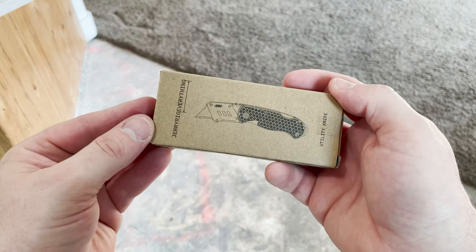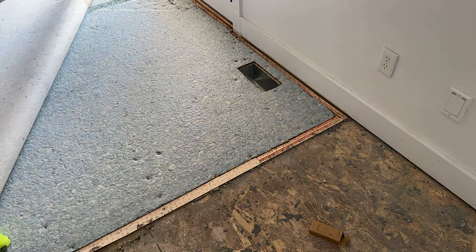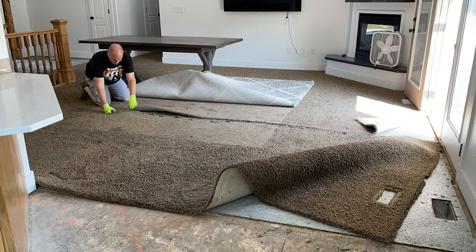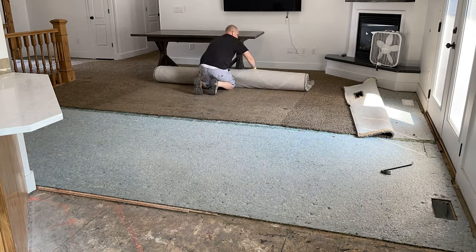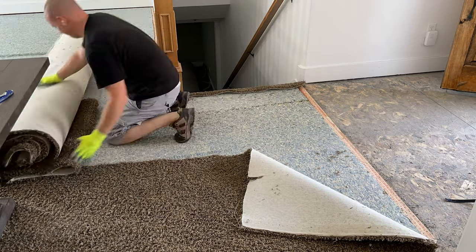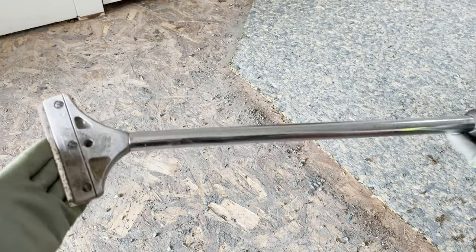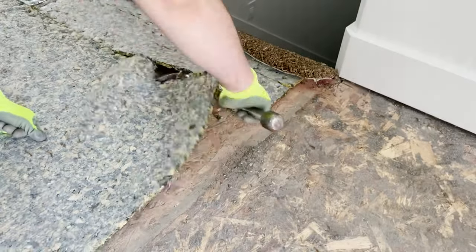To remove your carpet, grab a crowbar and one of these razor blades, which you'll use to cut ten-foot sections so it's light enough to carry. To actually remove the carpet, all you need to do is grab it with your hands and pull up. The carpet is held to the floor by really sharp spikes, and I used a crowbar to take out the nails holding them down. After some trial and error, a flat crowbar was the best way to remove the nails. Once the carpet nails and carpet were removed, I used a scraper to remove all the staples holding down the foam padding. Generally you'll only find staples along the seams of the foam pads.